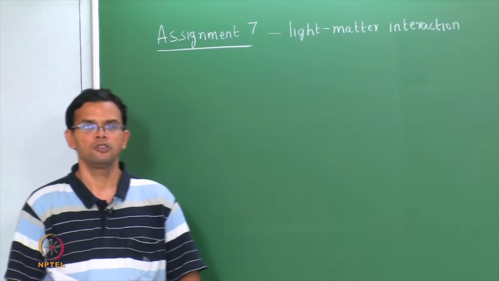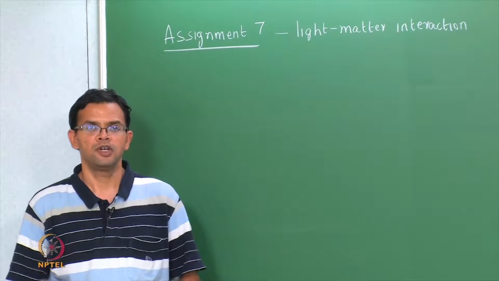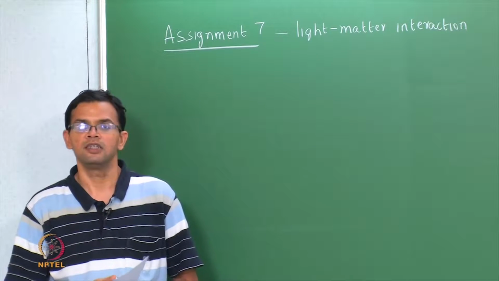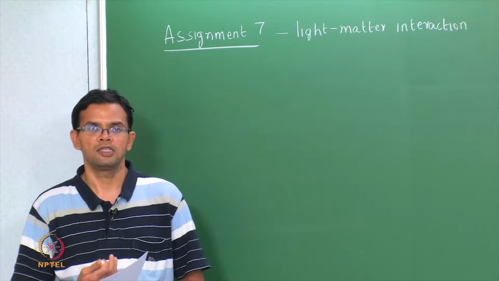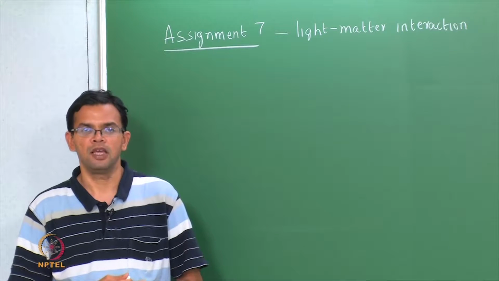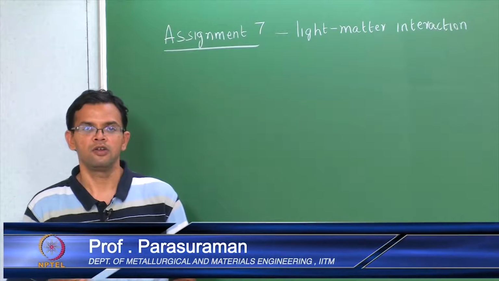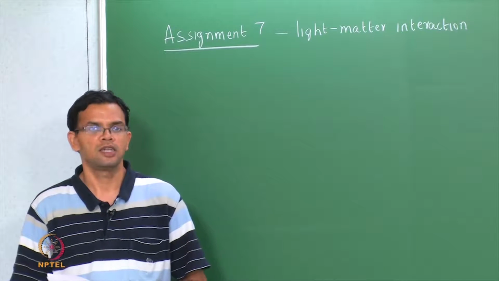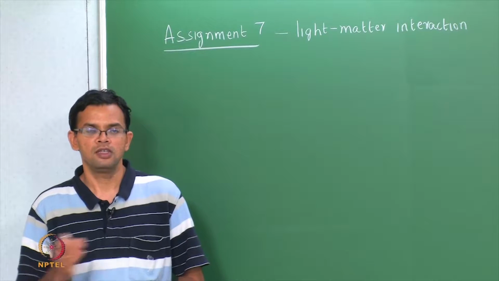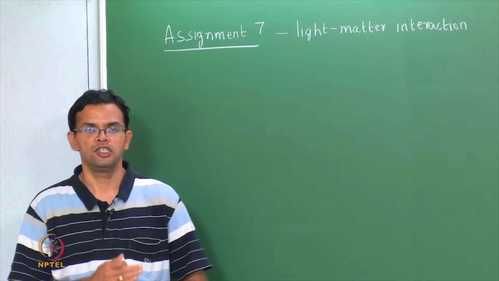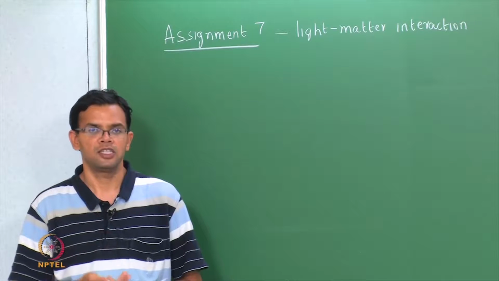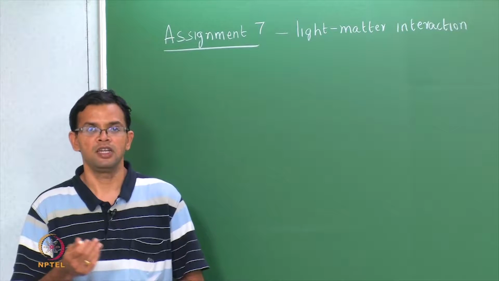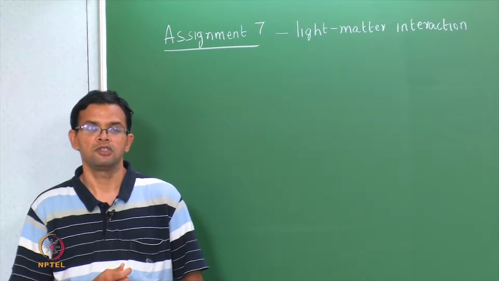During the course of the lecture, we first studied how generally light interacts with semiconductor materials. We then looked at some specific examples and applications of this. So, we looked at LEDs, photodiodes, lasers, solar cells and so on. In this assignment we will focus on the general interaction, and in the next one we will take up problems related to the specific devices which I just mentioned.